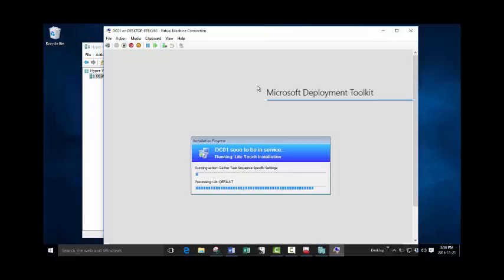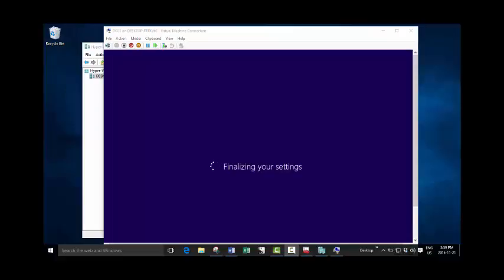You'll watch the task sequences fly by. They will fly by for about 20 minutes. So I'll cut some of that out, cut out the boring parts, just make the video a little bit faster. You can walk away from it. You don't need to click anything. It'll finish without you. Go for a coffee, go for lunch. It doesn't matter if it finishes without you completely. When you get back, it'll be done.